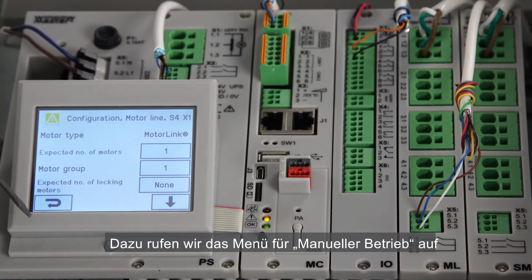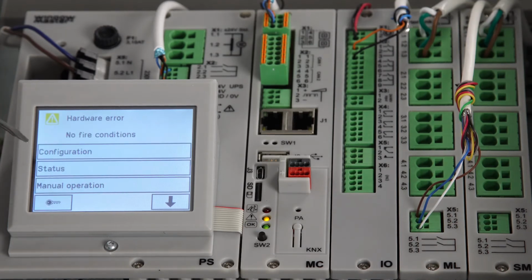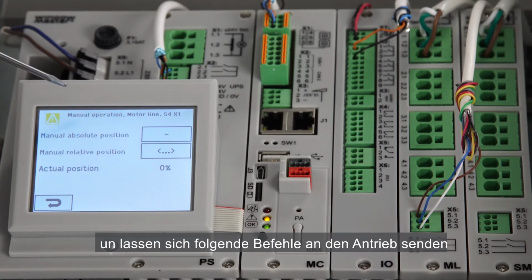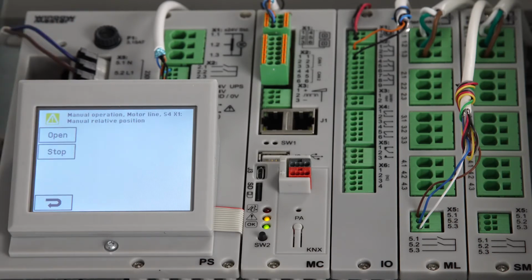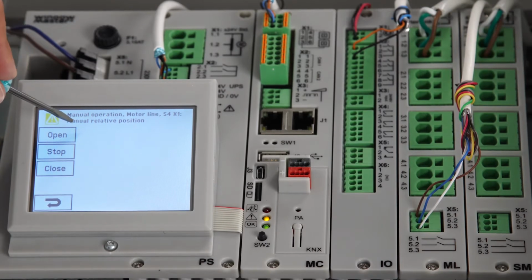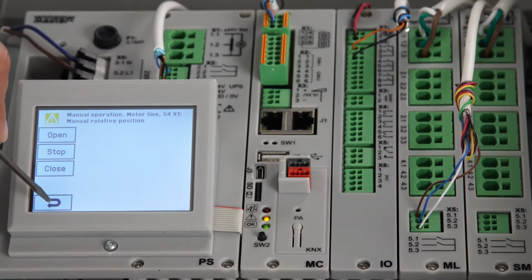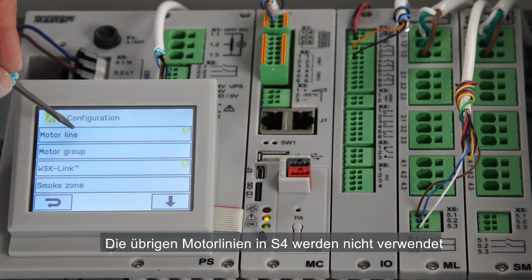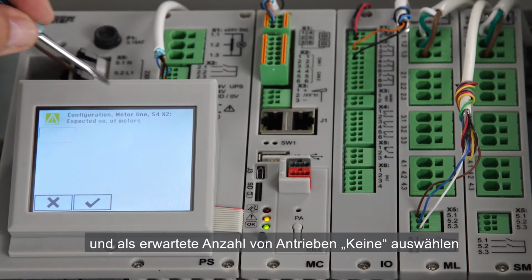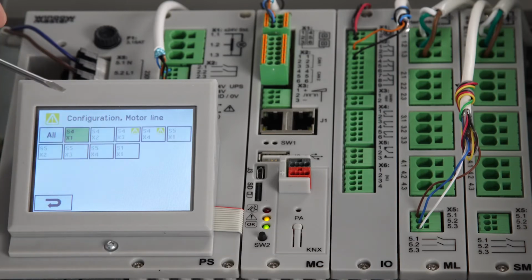We can test the motor line from the screen. We go into the manual operation menu and select motor line, then S4X1. We select manual relative position, and from here we can give the following commands to the actuator. Open, stop, and close to check that it's running. The rest of the motor lines in S4 are not used, so I need to go into each of them and select None as expected number of actuators. I do this so I don't get error indications.